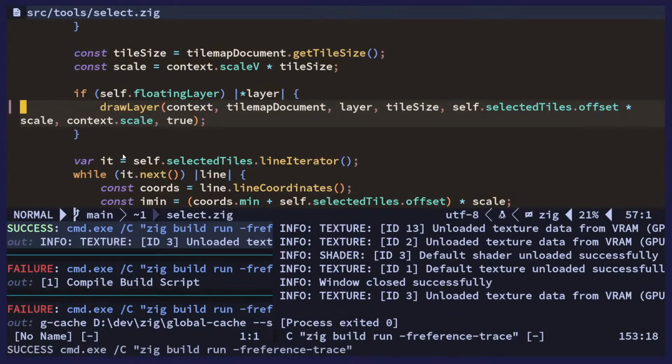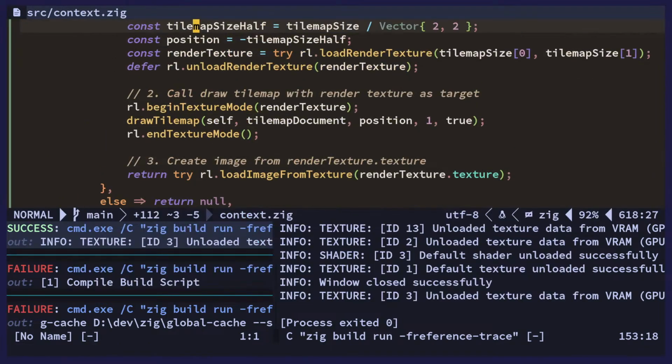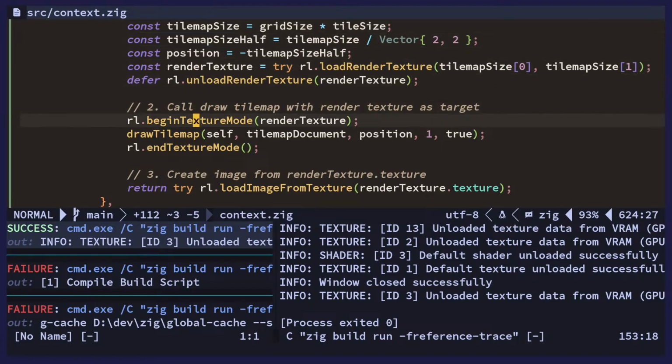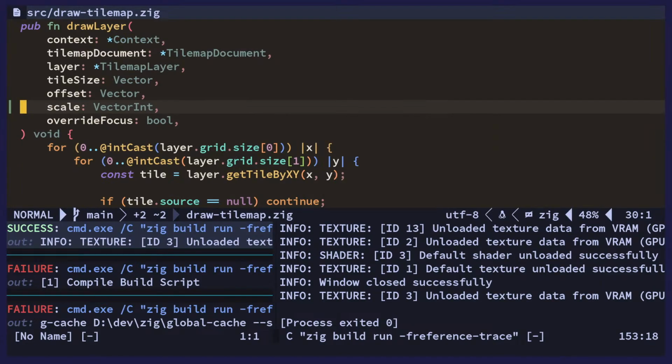Yeah, okay. Let's see. So it might be some weird thing happening with the texture mode, maybe. Let's go to draw tile map and see what's happening here.